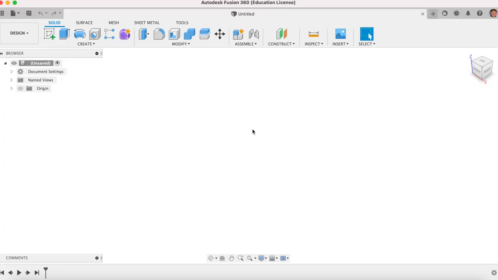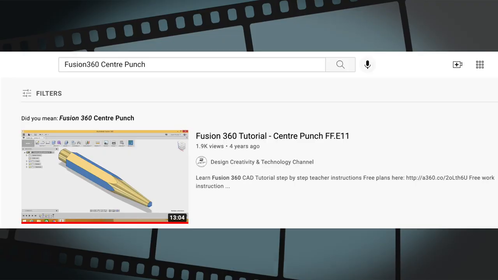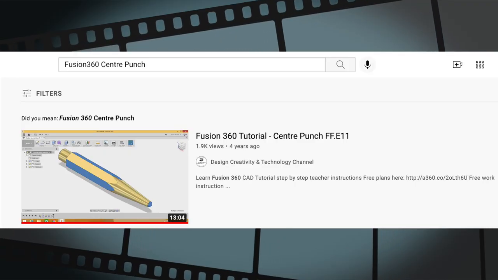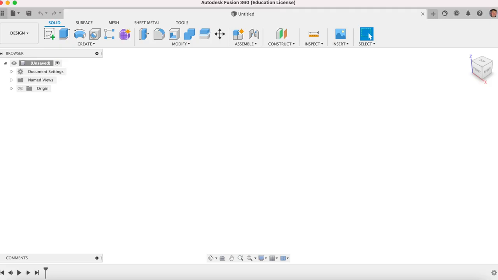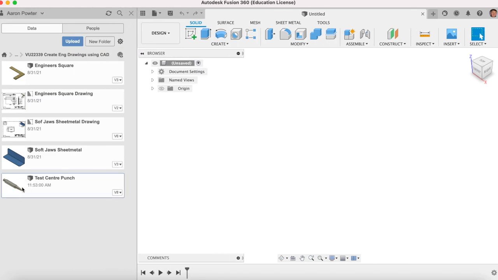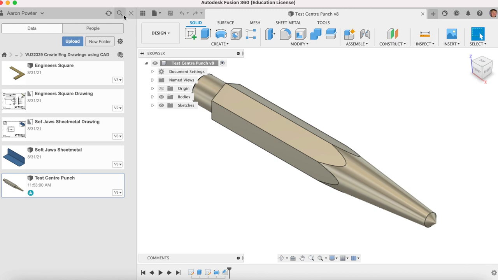Okay, so I've got Fusion 360 open, and I have modeled this once before on my YouTube channel, but that was a long time ago and I was relatively new to Fusion. I think I can do it better this time. Now, I've got my practice piece that I've done here earlier, and to give you a bit of a look.